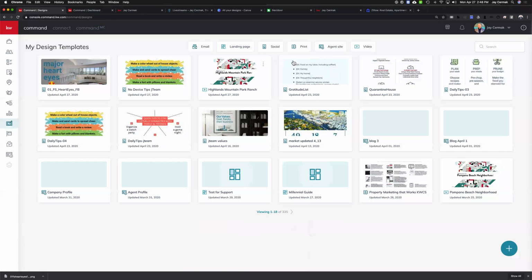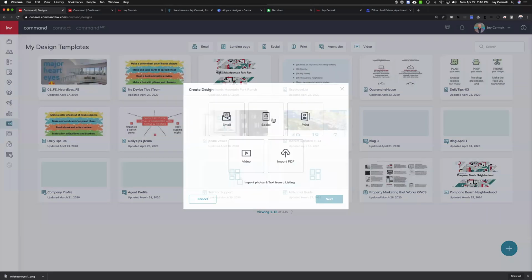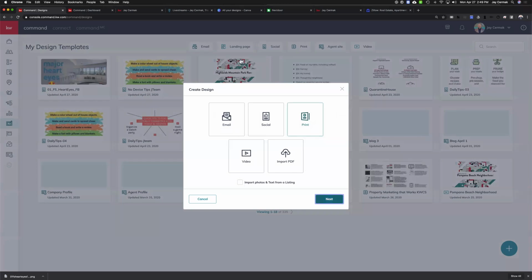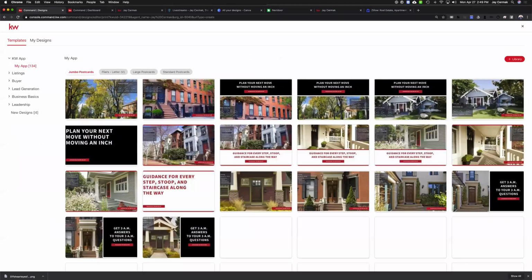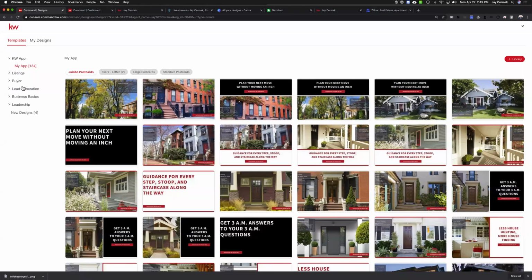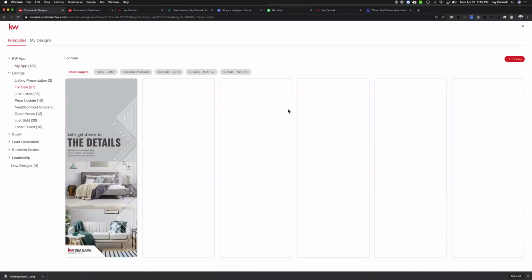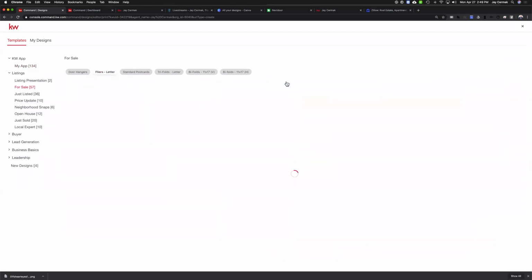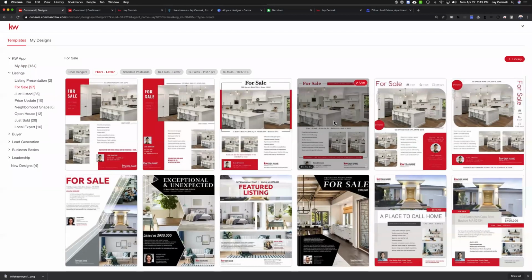Okay, well, let's do one that's a little bit harder. Let's do the same design for a new listing, yet this time I'll do one where I have to type in more details. Looking at my different designs here, to do listing design, for sale. Oh, I brought up my flyers. It's okay, we'll do a flyer since we're here, we have time. I'm going to pick one of these to do a flyer. I'm going to pick this one because I can show more of what the tools can do.